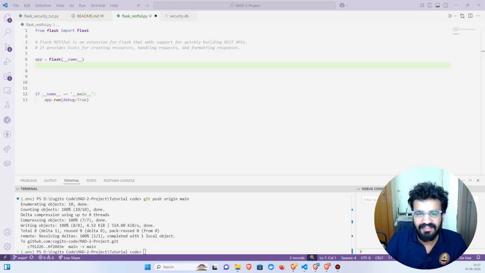Hi everyone. In the previous video, we saw how we can integrate Flask security into our application, and in the very first video, we saw how to create APIs, where we took an approach using routes which are provided to us by Flask. In today's video, we'll see an alternate way to create APIs using one of the libraries provided to us, which is Flask RESTful.